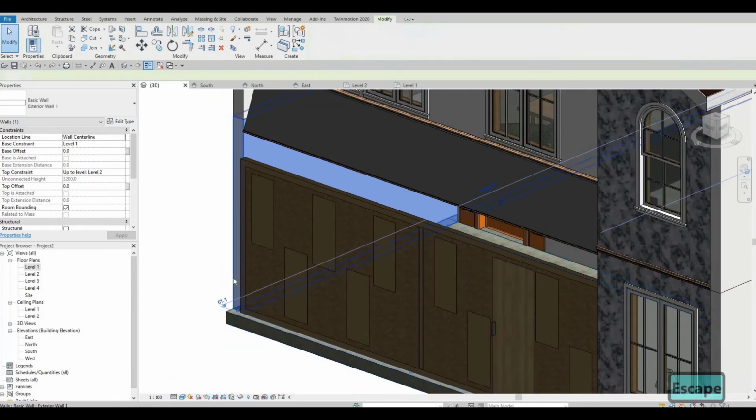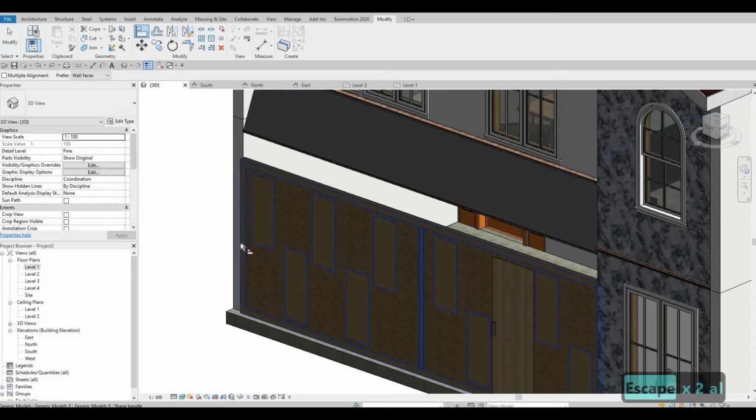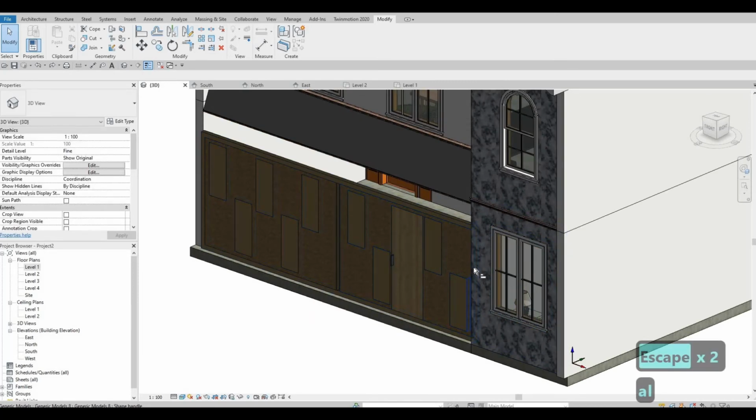But I'm going to push this one AL all the way right here, so aligned it again from this wall.